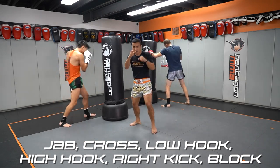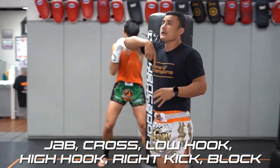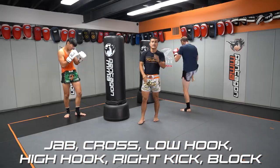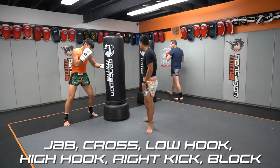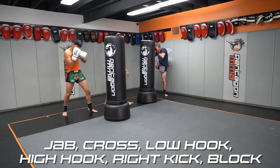Take your time, you can do it slow like this. Bang, bang, bang, bang, okay? Get the rhythm, take your time, don't rush, no rushing, okay? Technique before speed and power, technique before speed and power. Body, and block, good.